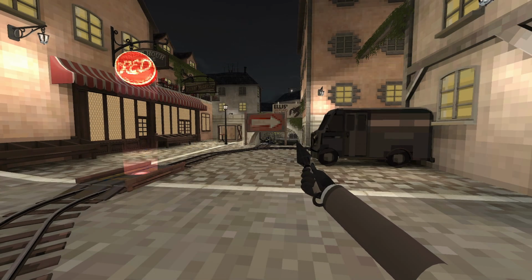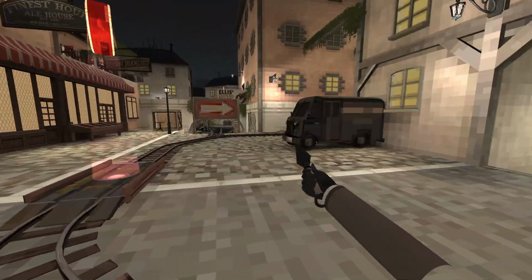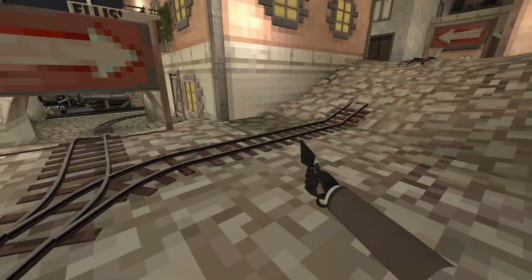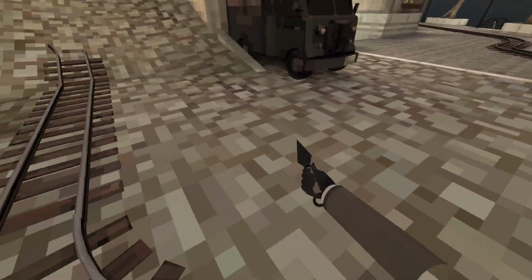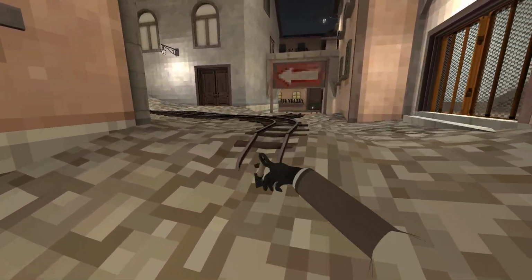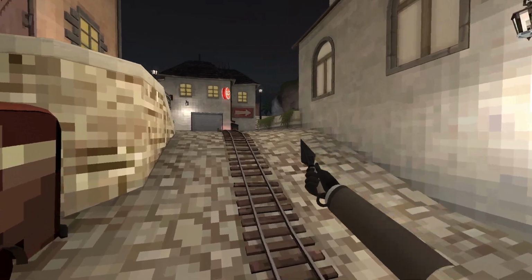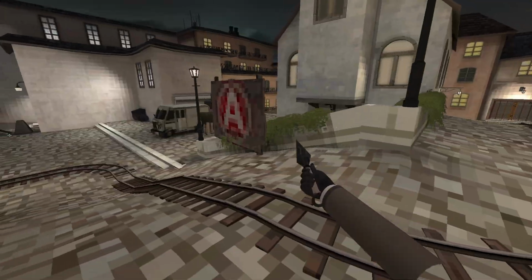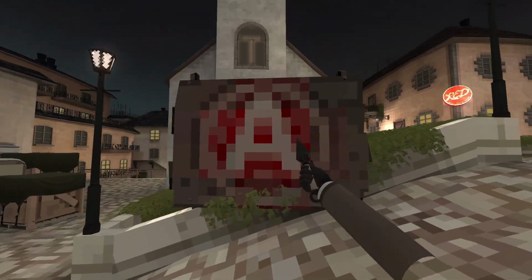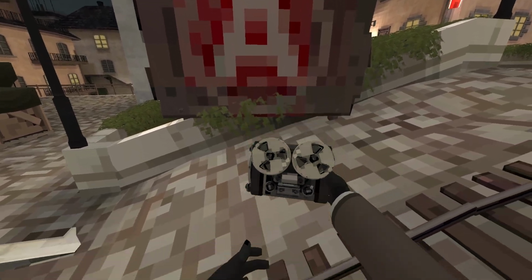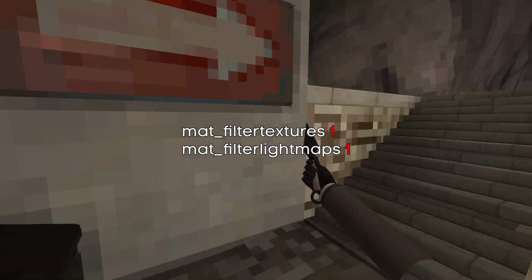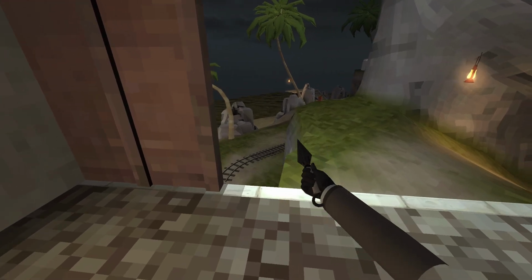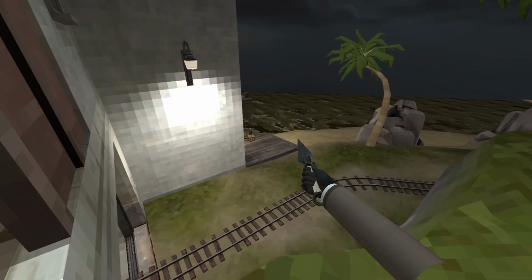But before you leave, there are more settings I'd like to tell you about. There is a way to make your lighting look extremely blocky looking. Personally, I don't use this option, but I feel obligated to tell you that it exists. It's done by using these commands on screen, and it's pretty fun to look at, I'm not gonna lie. But if you ever want to go back to normal lighting, just turn these values back to 1, and you should be fine. Well, that's all I have for you guys.